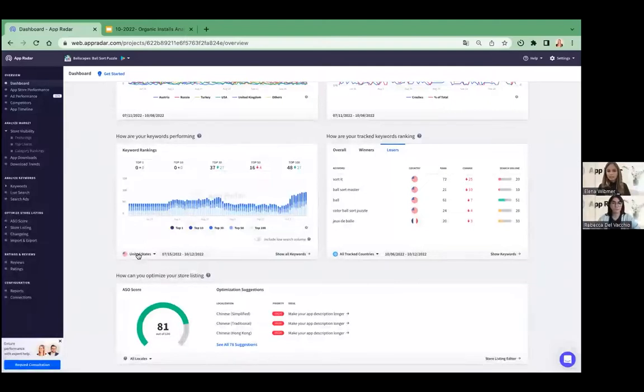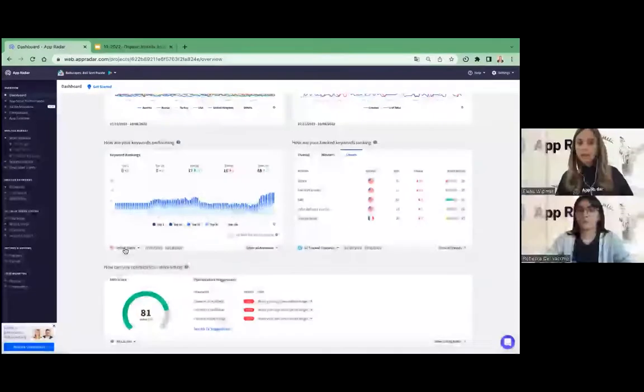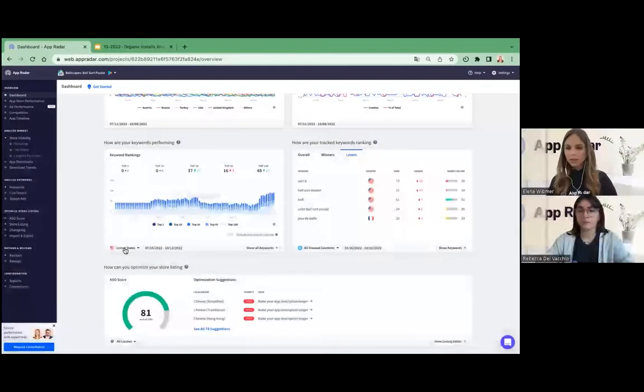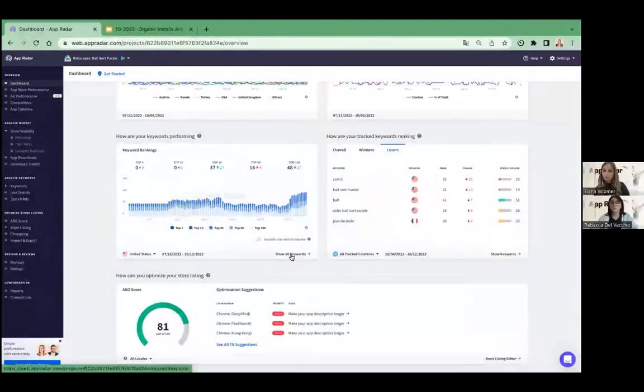assuming that 90 days ago I did my ASO update, now I see that apparently it had a positive impact on my overall top 30 ranking. So I gained 27 more positions in the top, 20 more keyword positions in the top 30. Now, what I would do as a next step is look at all those keywords, show me all my keyword rankings, and which ones out of those will I ultimately take into my next App Store optimization update, meaning it's great that I improved the top 30.